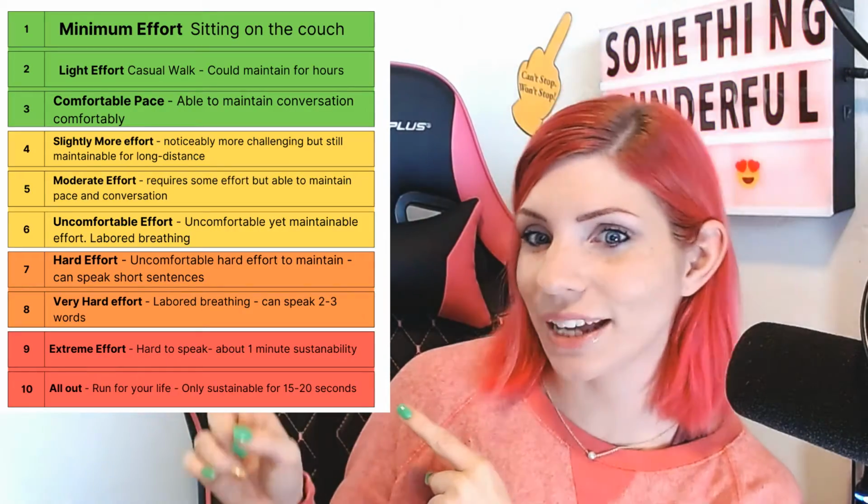So you can kind of think, when you are going on your runs, where is your effort level? On a scale of 1 to 10, using that little scale that I put here, where are you during your long runs? Where's your effort level when you go and do those endurance runs? Where is your effort level when you go to do your speed work or your tempo runs? That will allow you to start to listen to your body a little bit more, so you can kind of figure out where your RPE levels are.